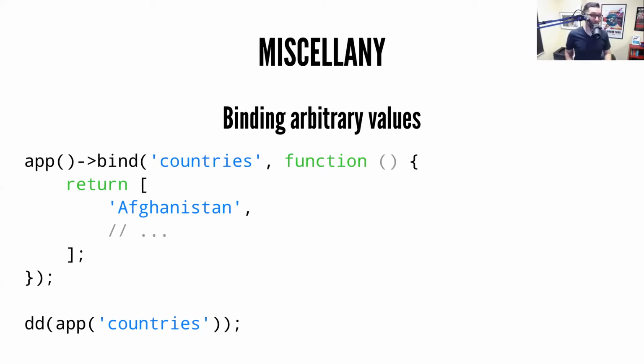A few miscellaneous pieces and then we're done. First, in later versions of Laravel, I don't know if it's 5.3 or 5.4, you can also bind arbitrary values. So let's say there's something you just want to put in and get out later, and it's not a class and it's not an instance, it's just an array. For example, an array of all the countries in the world.